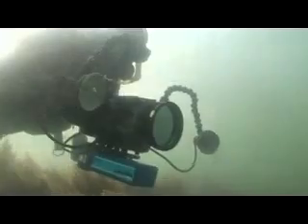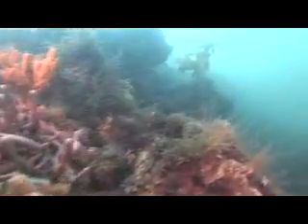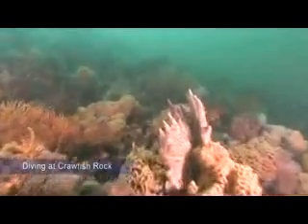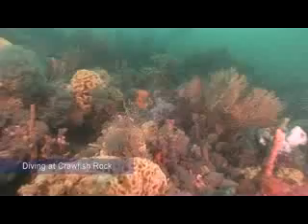Talking to the earliest divers in Western Port Bay, they say 35 years ago the visibility was much better. If you go back even 100 years, they were draining the Kooirup Swamp, which was a huge salt marsh area that used to trap all the grit and sand from run-off in rivers and floods. Whenever there were storms, it acted as a trap to stop too much sediment coming in. Now that it's been drained and turned into farms with big channels down the middle, if there are storms or earth clearing or no vegetation, all this sediment rushes down and gets dumped over the top of the seagrass meadows, the sponge gardens, all the creatures that live in Western Port. Over a 100 to 150-year time span, there have been enormous changes in the pressures on that system and the amount of silt in the water.